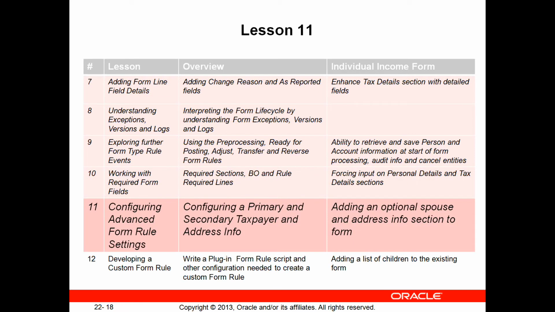In lesson 11, we'll be configuring some more functionality within existing form rules. We'll be going back to our check primary and check taxpayer and create taxpayer, and adding extra functionality related to having not only one taxpayer, but even a pair of taxpayers, a primary and secondary, and also having the ability to add in an address into the form and how it creates the entities needed. So we'll be updating existing form rules. It will show you that the form rules that we have in base are quite complicated and sophisticated, and you have to understand them well in order to know how to use them.